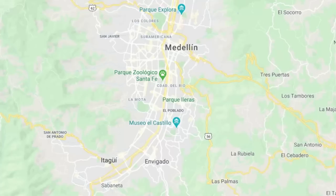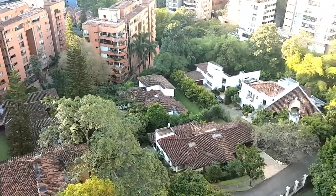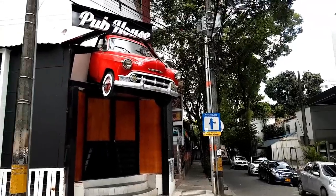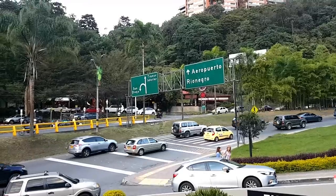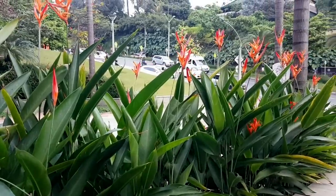First we start with an apartment in El Poblado. El Poblado is a metropolitan part of town — the neighborhood is very affluent and very upscale. It's beautiful to look at with a lot of lush greenery, and you have a lot of international restaurants — everything you can wish for from a metropolitan city, but just with a very cheap cost of living.